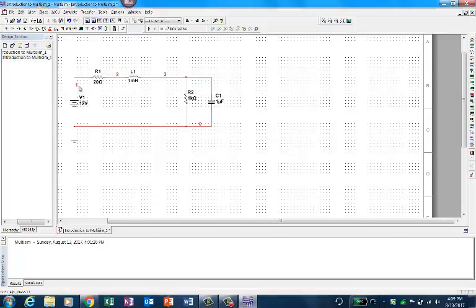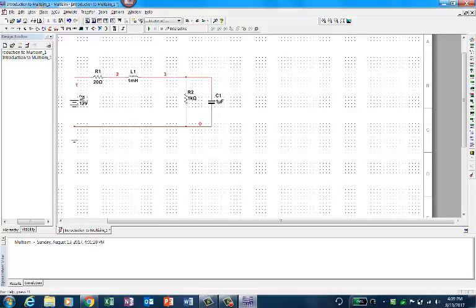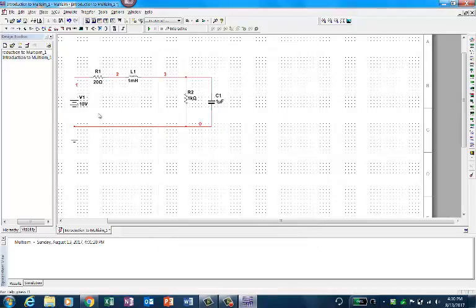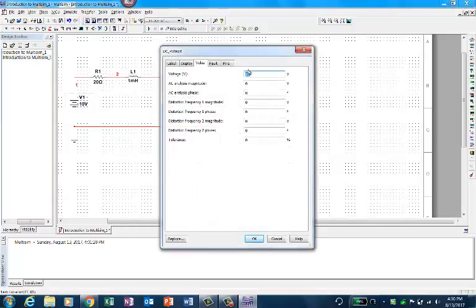And then we have the terminals 1, 2, 3, and then let us say VS. We call this VS or source. It doesn't matter whatever you call them. Let us say the VS is 10 volts, so that we know this is 10 volts. Okay, and then we'll compare the ratio. The name of this source is VS.